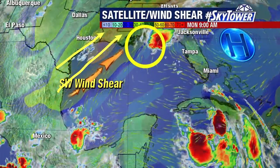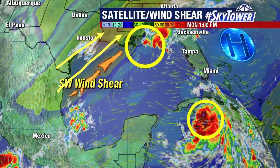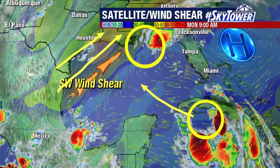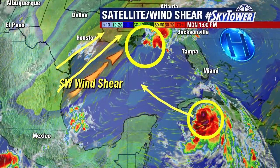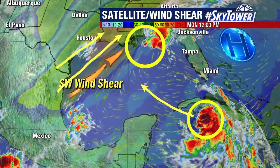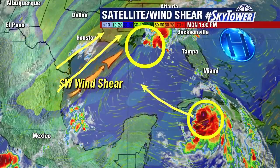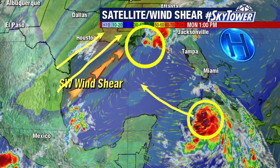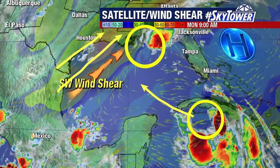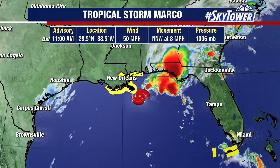That's not going to change anytime soon, but notice as you look down towards Laura, the center is located right about here. This is going to continue to work its way to the northwest, and notice it's moving into an area with very light wind shear. We've got light wind shear and also very warm waters across the Gulf of Mexico — these are ideal conditions. Where we see Marco really struggling, we're going to see Laura really starting to flourish as it gets out over open water. Computer models are indicating a high potential for rapid intensification as it works its way northward.